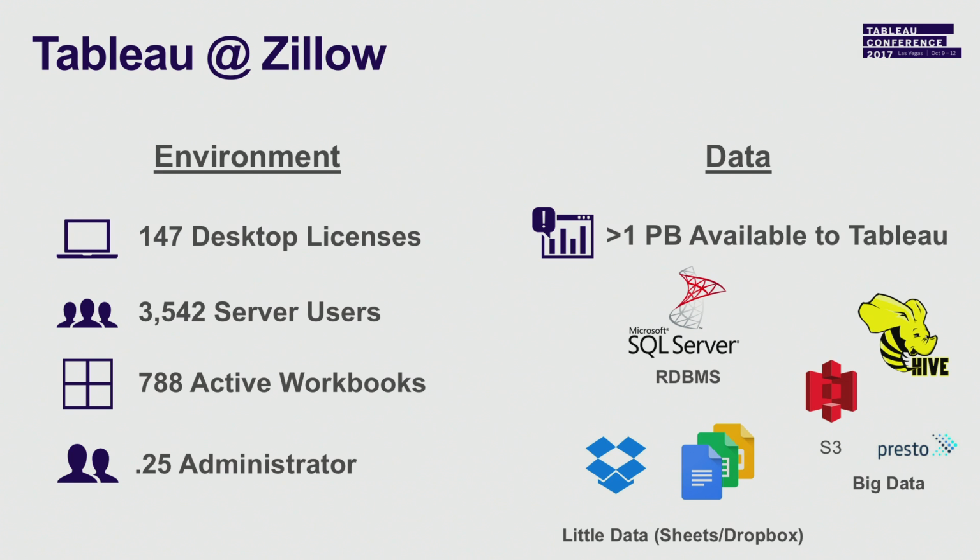But all of this infrastructure has one goal, and that is to expose the massive amount of data that we collect. We have more than a petabyte of data under storage in various systems: SQL Server, MySQL, S3, Hive, via Presto. We also have what I call little data, which is all of the little spreadsheets that run around in Dropbox and Google Sheets, the so-called shadow IT that Francois was nagging on this morning. It happens. It's there. We got to deal with it. So we try to find ways to make it sustainable and keep it protected.